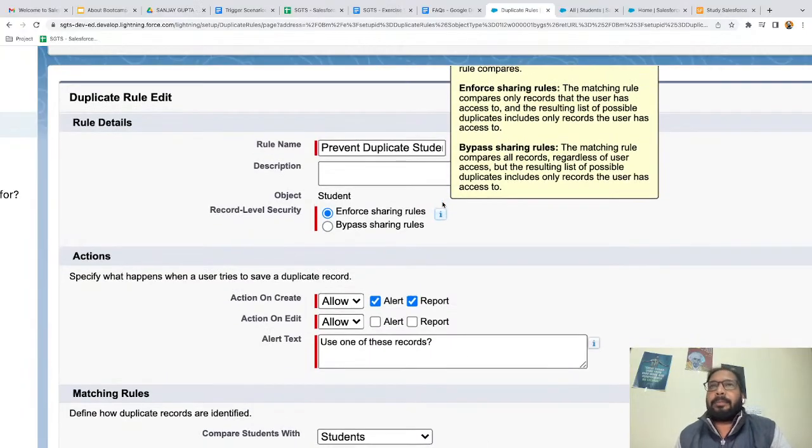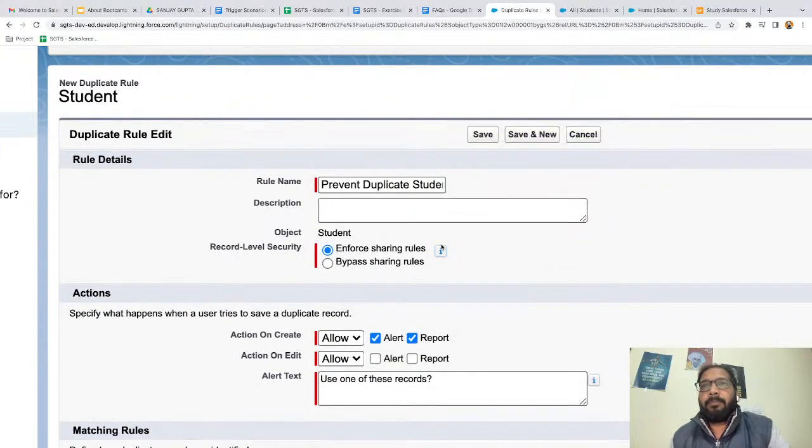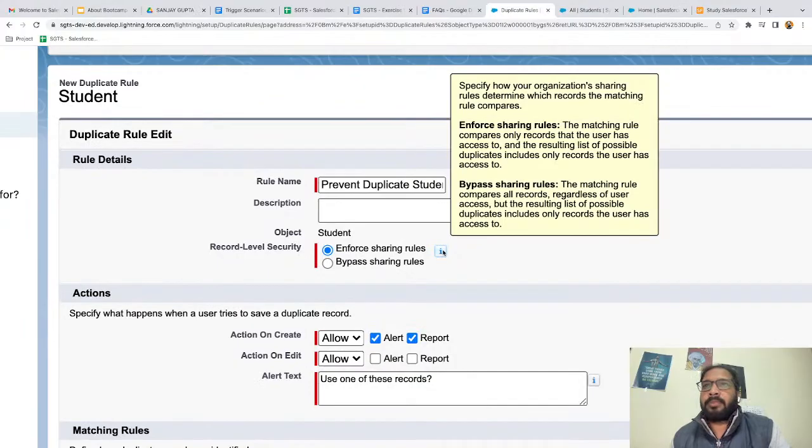If I click on this help text, it shows me this pop-up. It basically explains the difference between enforce sharing rule and bypass sharing rule. In Salesforce, you can apply data security. Data security means you can restrict access of records, right? As you already know, we create users in this org, and you can restrict access of records amongst users.